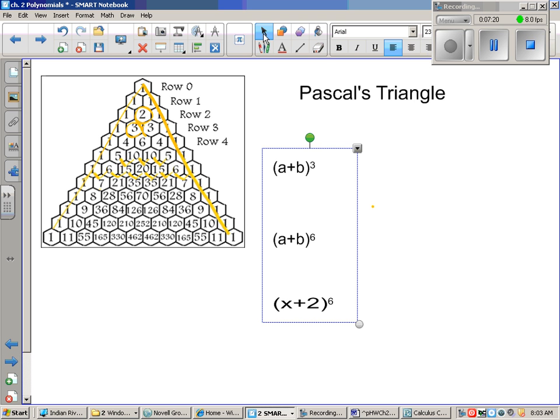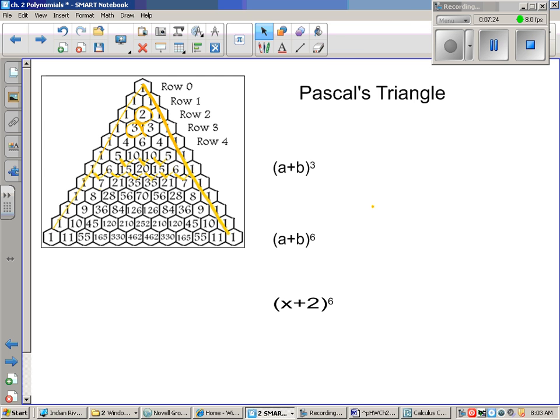And I want to get this box off here, so give me just a second. There we go. Okay. Just bothered me. All right, a plus b cubed, we already did that one, so I'm not going to go into that too much, but I'm going to show you how the shortcut is used here. So what we do is, this is the row we use. I can tell because it has the 3 as the second term. The 3 will line up with the power. So when I get to the 6th, I'm going to use the row with 1, 6. If that was to the 8th, I would use the one that says 1, 8.